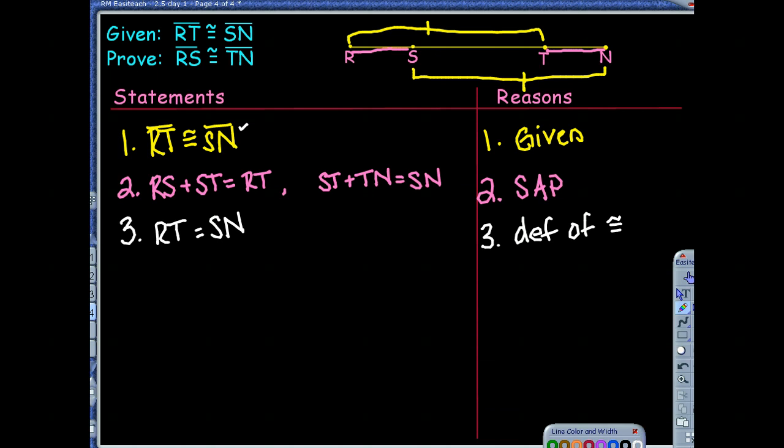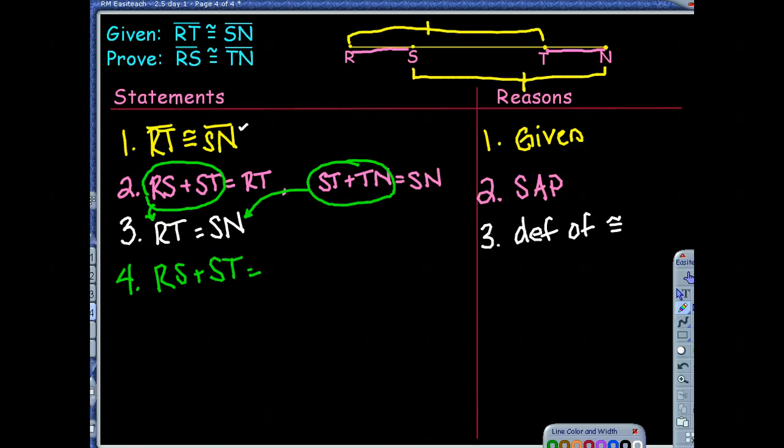And, okay, so now I'm thinking, I haven't used step 2. I think I'm going to replace the RS plus ST in for RT. Can I do that? Sure. So you notice that RT is equal to all of this stuff. Yes. So I can replace that RT with it. And then I'm going to do the ST plus TN in for SN, because we already have what SN equals, so we can, what do we call that? Substitution. Absolutely. Okay, so now we're going to do some substitution. So RS plus ST will now equal ST plus TN. And that, again, is substitution. Okay, what do you see now?